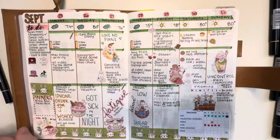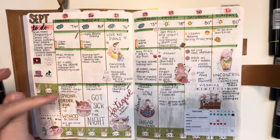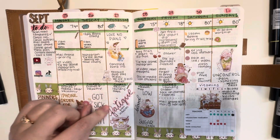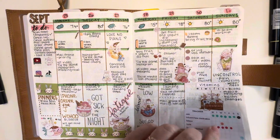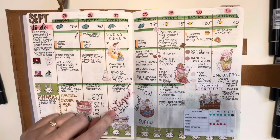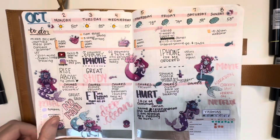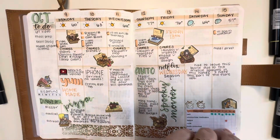So I was crafting, and things that I got in the mail. Got sick in the night. Oh man, I remember that night. It was so painful. Okay. So I was sick earlier that week anyway, and I got my first infusion medicine. And then this wasn't October.